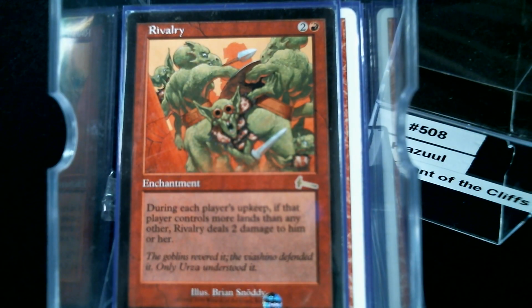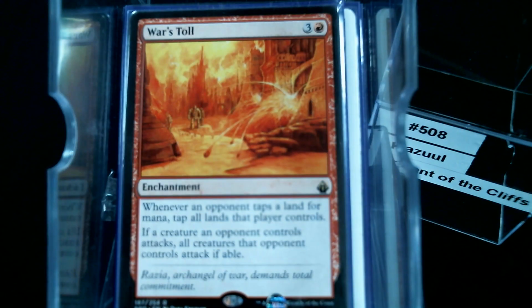Rivalry. During each player's upkeep, if that player controls more lands, they take a shock. So, I mean, it's beautiful. It hurts that one player that's turbo ramping. War's Coal. Check this out. This I liked. Whenever an opponent taps a land for mana, tap all their lands. If a creature they control attacks, all their creatures attack.